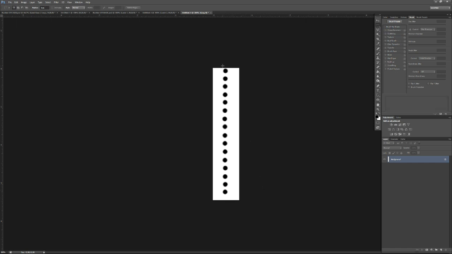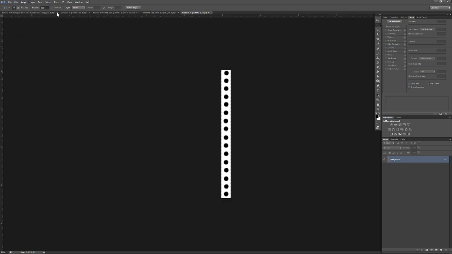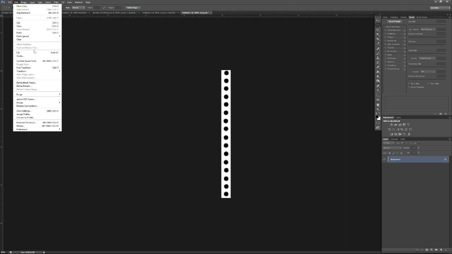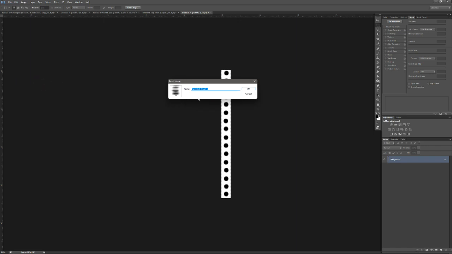Okay, that's fine. Now we're going to do a selection box. We're going to grab just those. You could crop if you want. Now we're going to go to Edit and Define Brush Preset. We're going to name it Bunker Rake 2 because I've already got one. You can just name it whatever you want. It's 240 pixels. That's the height of it. It's important that it's vertical, not horizontal. I'll explain in a sec.